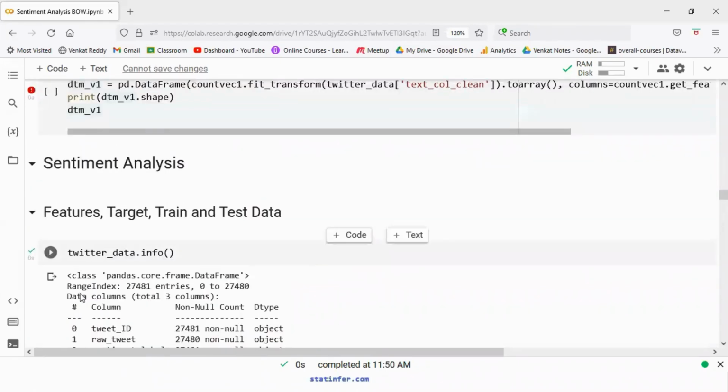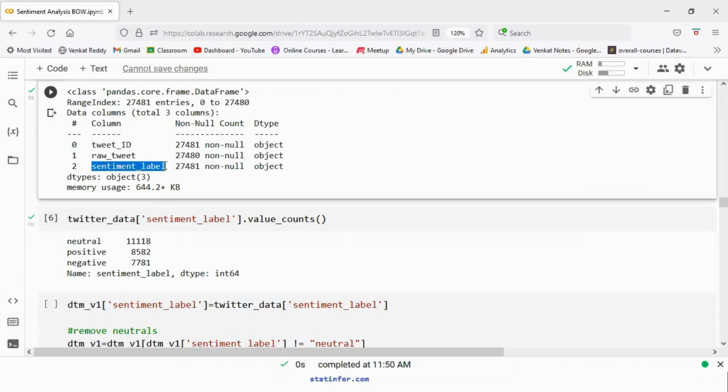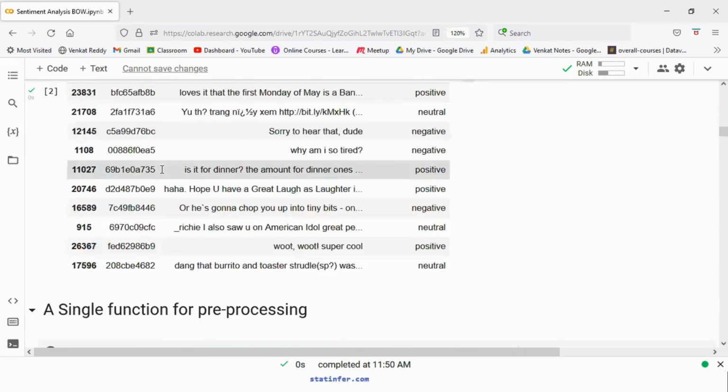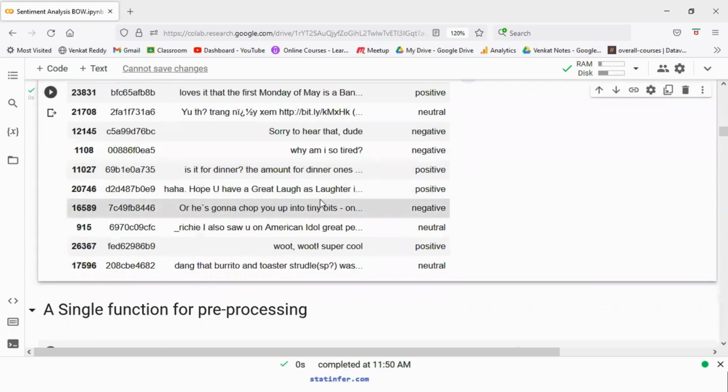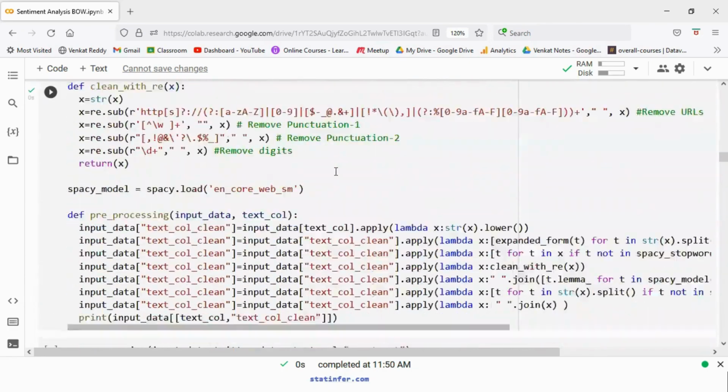In our data set, there is already one column called sentiment label. By the way, you have the data set with sentiment label in it. Already sentiment is given. Why are we building a model then? Sentiment is given, no? If you have sentiment, what is the need for a model? Think about it. Are we really building the model to find the sentiment of this data set? Future, for new documents. That's the whole point of machine learning, isn't it? Learn the patterns from the existing data, apply it on future data. So build the model on this and then try to make the prediction on the new data set.